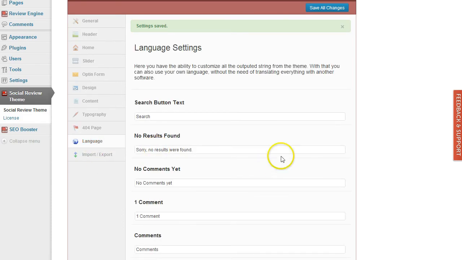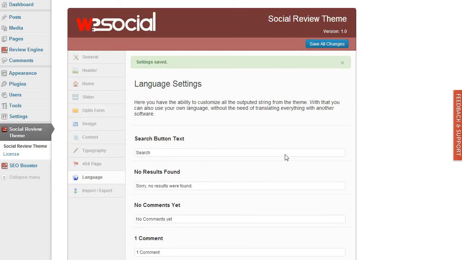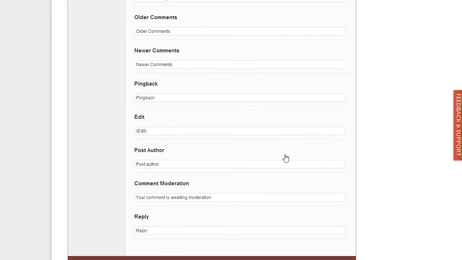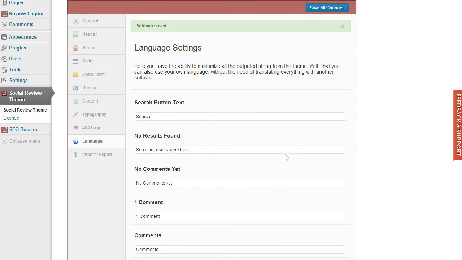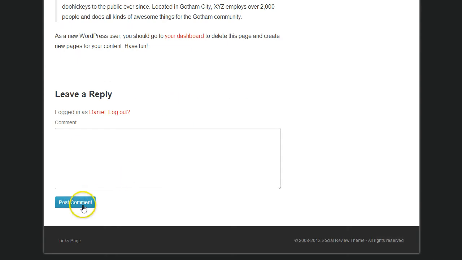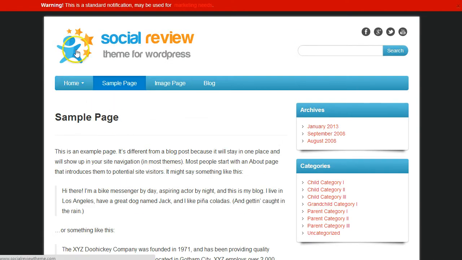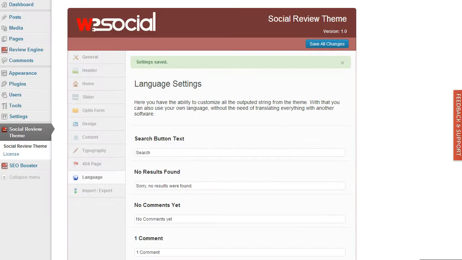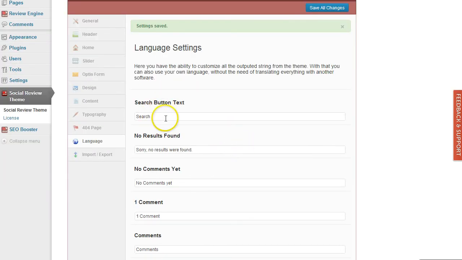Here on the language tab, you can translate or add everything to your own language, whatever you like. Everything shown on the front page, which is not your own content. Here on the post comment or whatever we are going to show, where you can customize that.